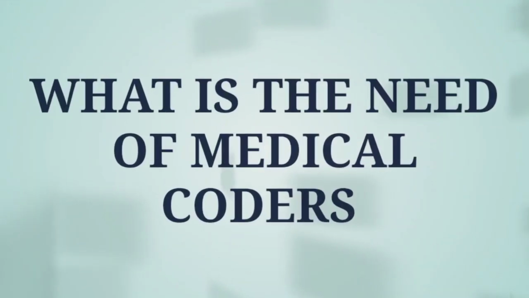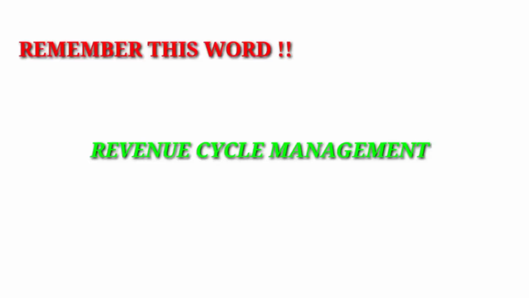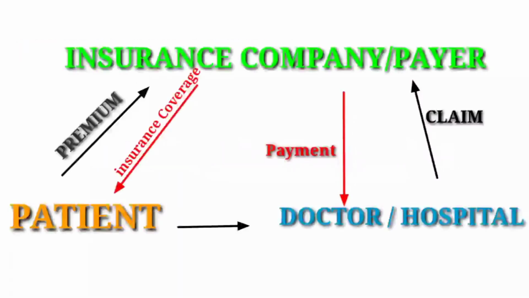And let us see what is the need of medical coders. So why are medical coders essential? First of all, remember the word revenue cycle management. This is an important aspect in the role of medical coding. Because of this, the need for medical coders came into existence. In revenue cycle management, the insurance company or payer, the patient and the doctor are the three main roles.